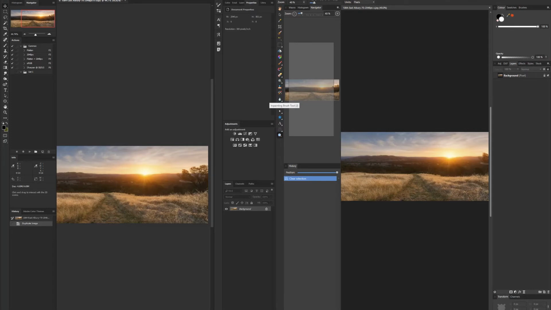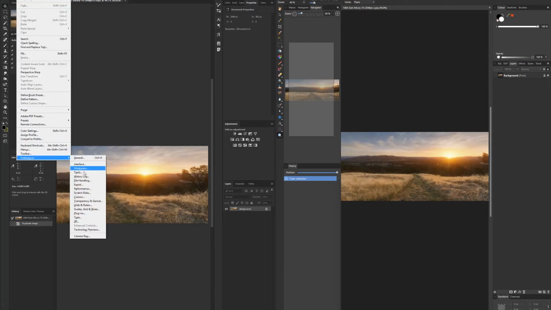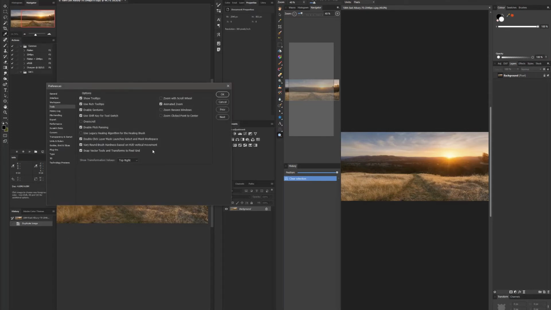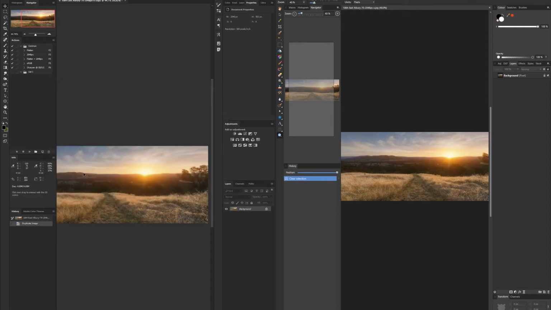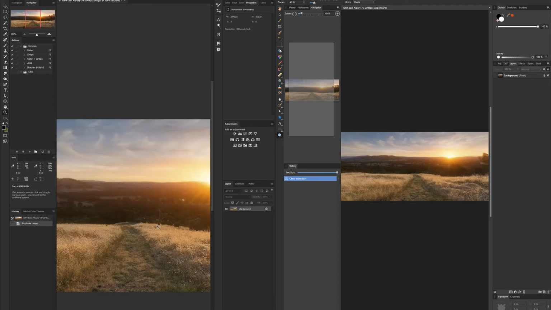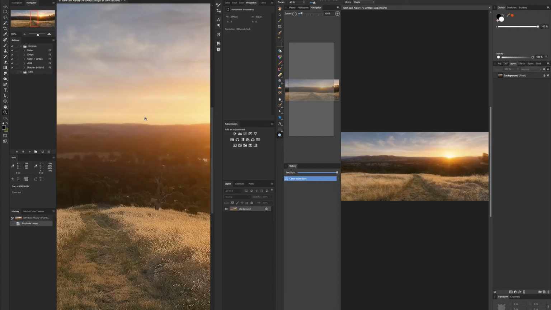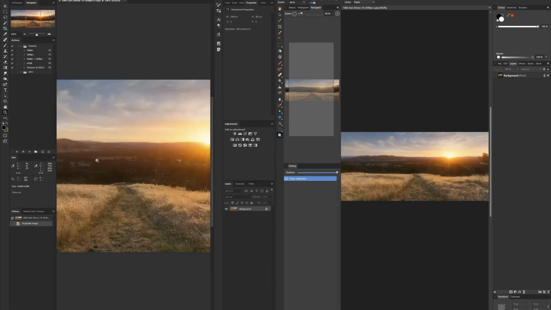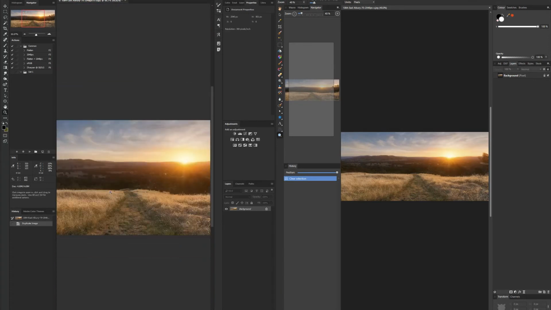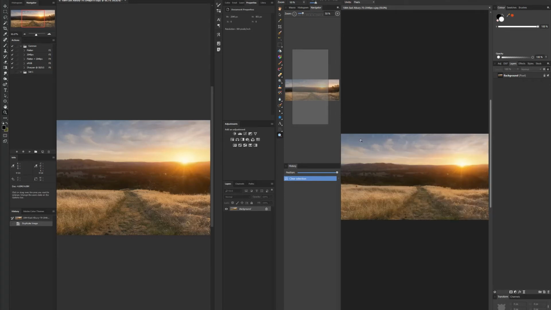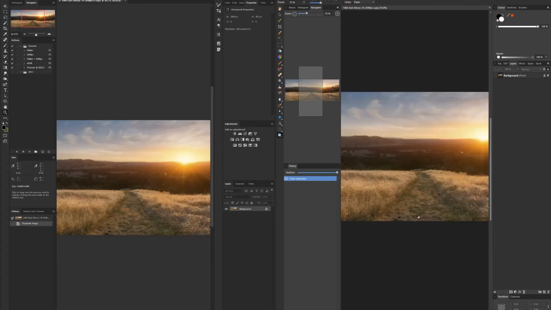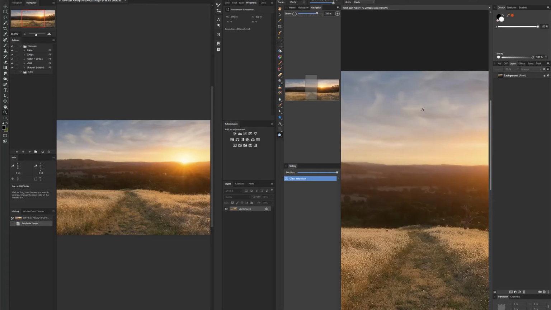Opening back up Preferences under Tools, we'll see one last option here, which is Zoom Click to Point to Center. If I have that checked, wherever I am, my Zoom tool active, Z, and click, you can see it's just going to zoom wherever I click to the cursor position. Again, a little bit slow. If I come here to Affinity Photo, and if I click down here, down the grass, you can see it's doing just the same. So it's set as default.